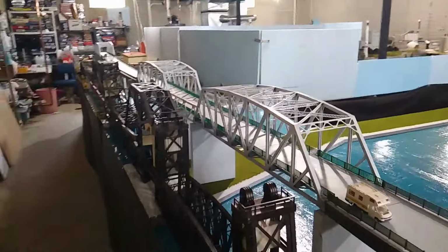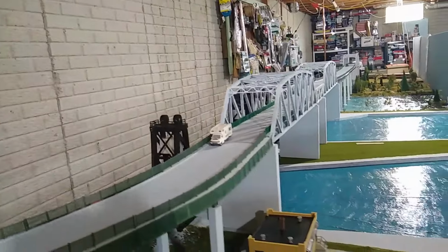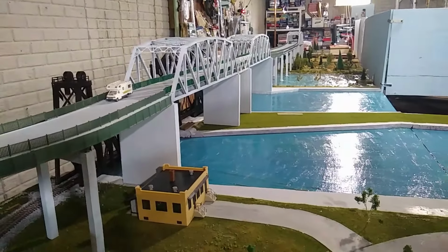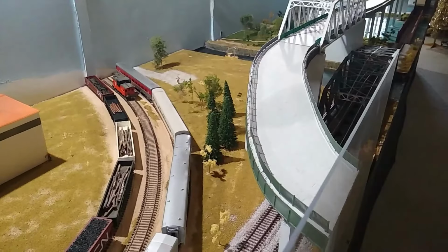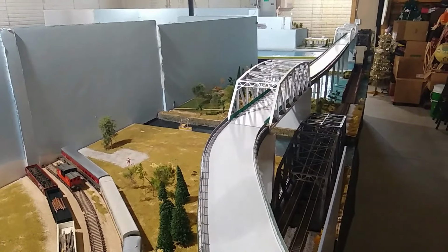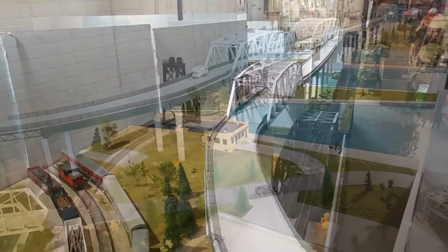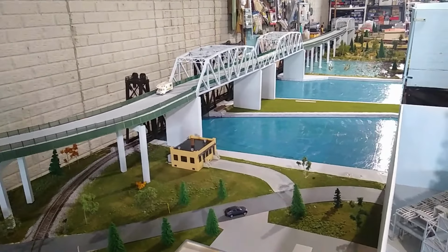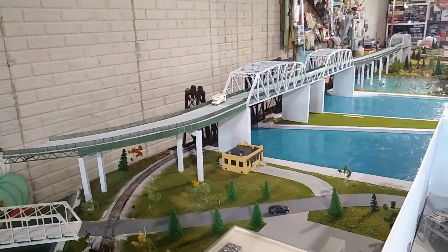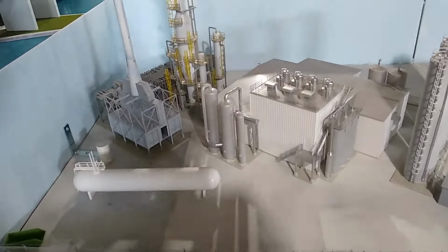Let's go on the other side. Looking good. One last peek from this direction. So the bridge work took about a week and a half to do all of that. After that I moved on and started working on Dow Chemical.